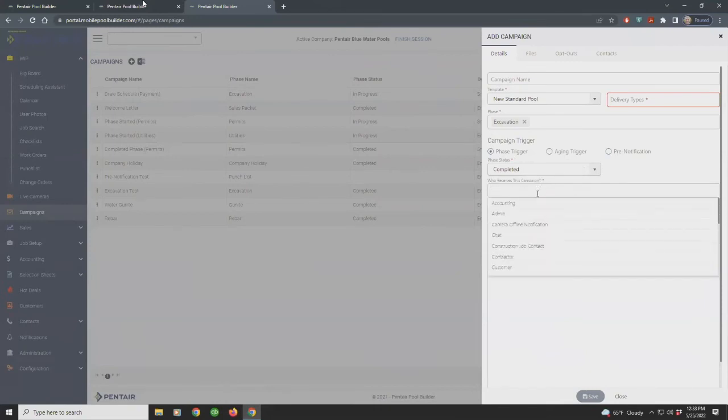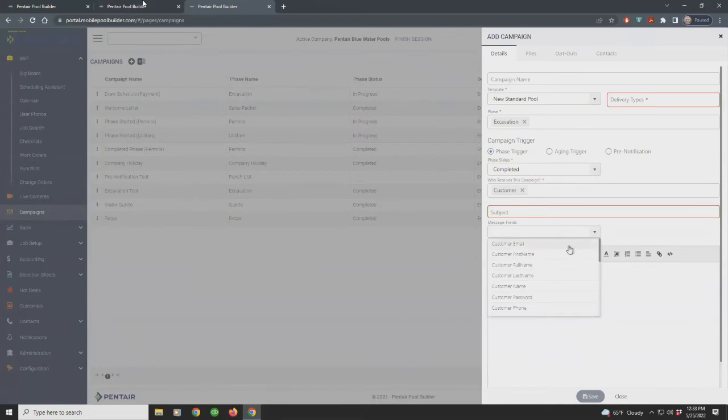So, and what's the subject? Now, this is where I get to customize the subject matter. Okay, so Mr., reminder to, here's what's coming up next. And so again, you're just managing that expectations. We have a list of common fields that are used. So if you want to insert a token here, you can customize that. So, hey, Tommy, here's what's coming next on your job, on your build. So you're trying to keep that in intimate communications, keep them informed, manage their expectations.